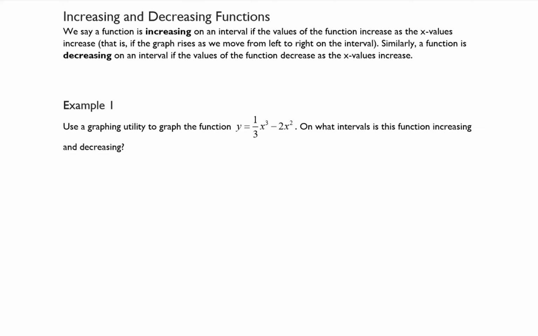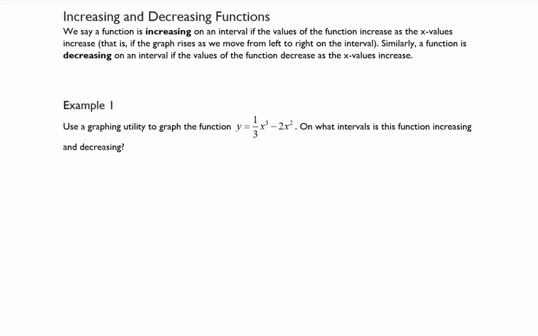We say a function is increasing on an interval if the values of the function increase as the x values increase, that is, if the graph rises as we move from left to right on the interval. Similarly, a function is decreasing on an interval if the values of the function decrease as the x values increase.